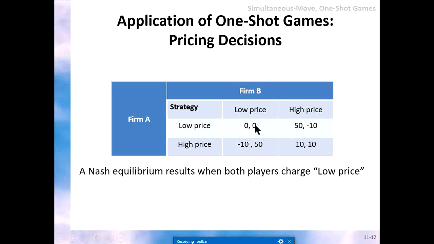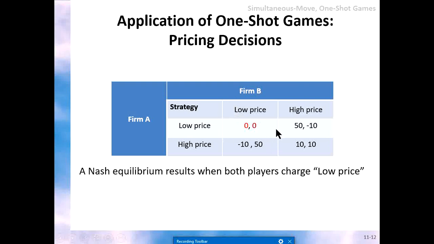Why? Because none of the firms will charge a higher price. If both of them charge the higher price, they will get 10-10, which is better than 0-0. But they will not do that. Why? What if, let's say, firm A chooses high price, but firm B cheats and chooses low price? Of course, firm A will lose. And the same for firm B. We think in that way. If I choose the high price and firm A chooses a low price, then firm B is going to lose. So this is too risky, unless they come to a collusion.